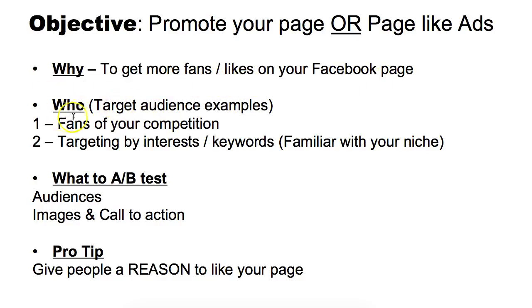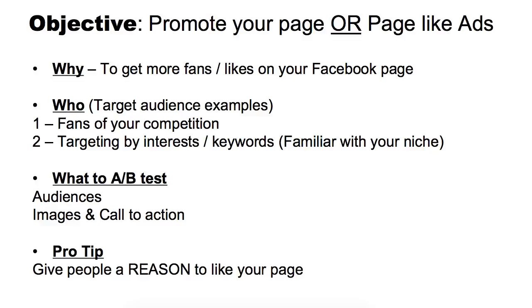And number two, who is the ideal target audience, or what are some of the examples of target audience that you can target with page like ads? So first of all, one example is fans of your competition. So why is that a good target audience? Because if you think about this, the fans of your competition are already familiar with your business, industry, and niche.